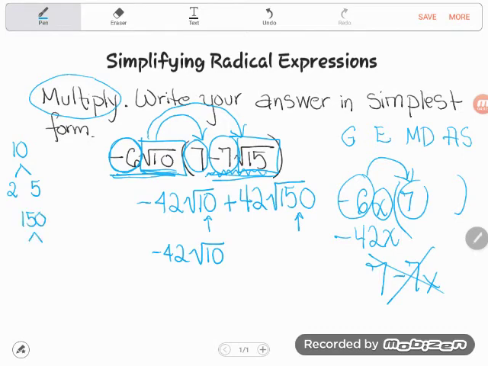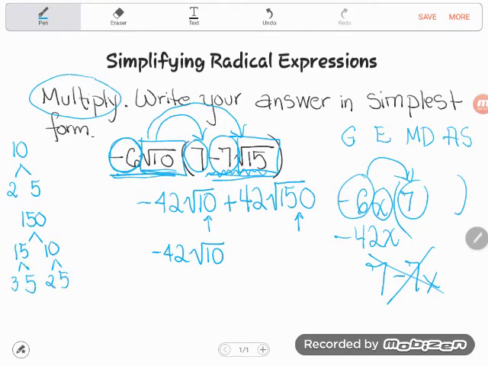Again, I'm going to break down 150 using a factor tree. And remember, when you're using a factor tree, it doesn't matter which times tables you use. You just got to keep breaking. So, for example, I know 150 is 15 times 10. And 10, like we said, is the same as 2 times 5. 15 is the same as 3 times 5.